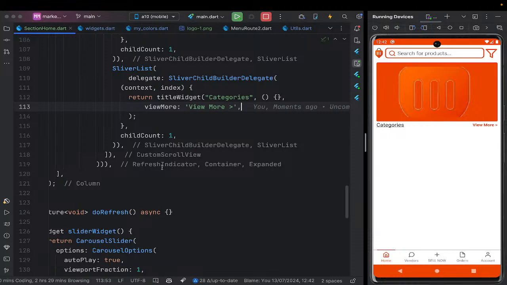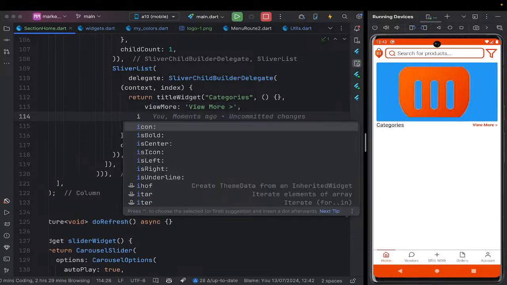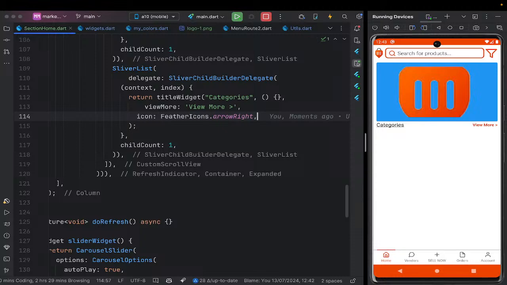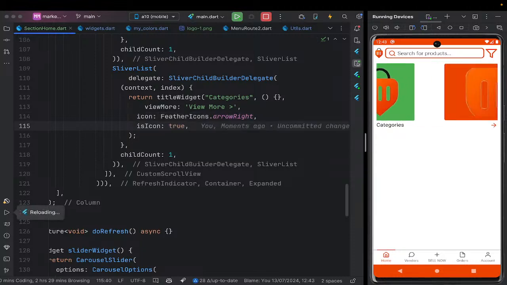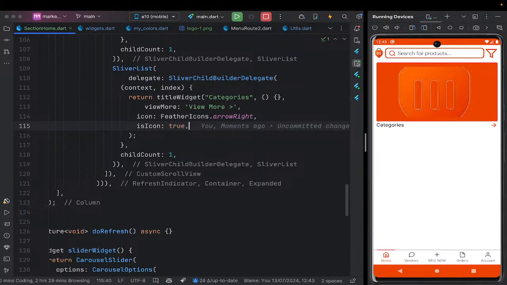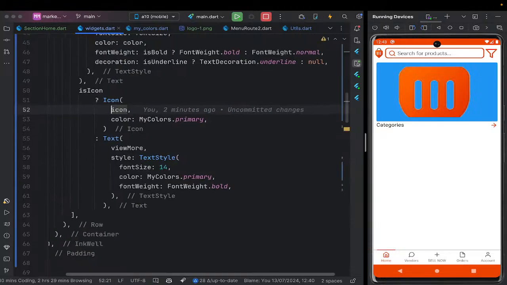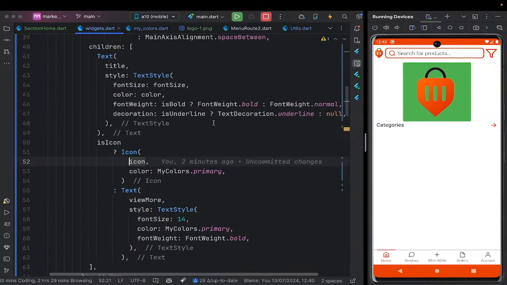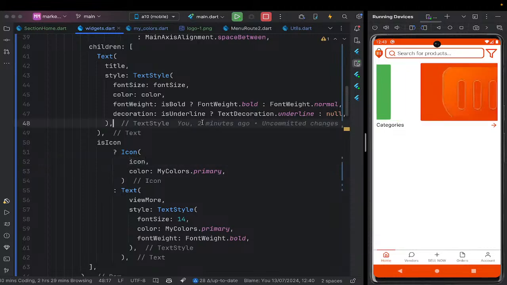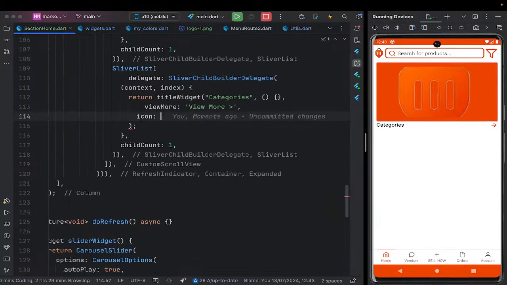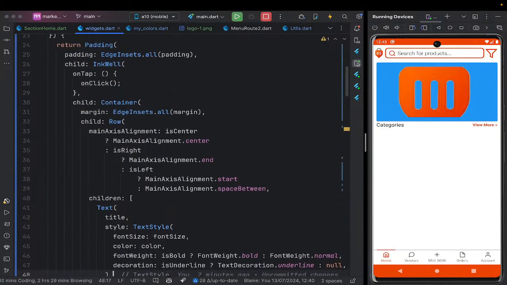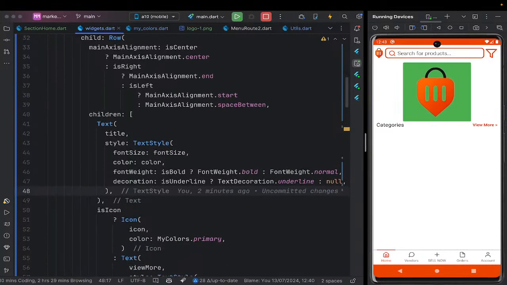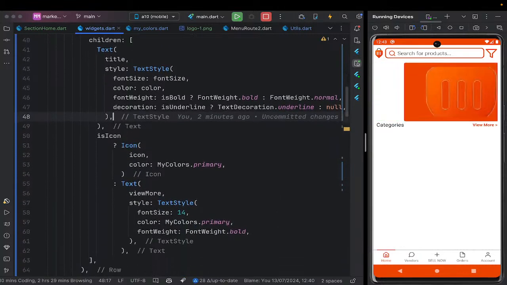My only point is this one. You can say, for example, it has an icon, I put that icon. Then if I say has an icon, I set it to true, it will go ahead and put the icon instead of that. So you can do just what you want according to this kind of setting that we did here, right? All right, so we proceed. You can pause the video and see what I was able to do here.